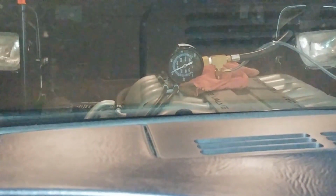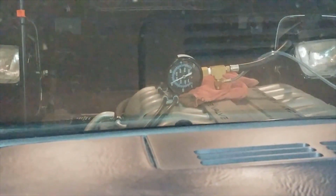One is located right here, as you can see, on the passenger side fuse panel, and the second fuse is under the kick panel on the passenger side, way up there tucked in. This fuel pressure gauge hooks up to your fuel rail, and you're able to pressurize it. Prime the fuel rail, and you can see it's about 43 psi, and I pulled both fuel pump fuses. So I'm going to try and start the car now, and we'll see how much pressure it loses as it tries to start. It's going down in about 5 psi increments, it looks like, as I try to start the car.